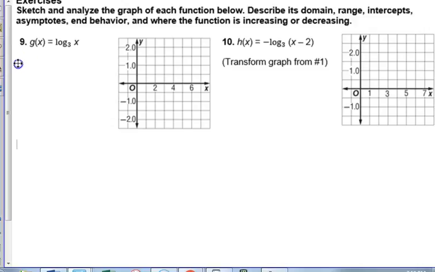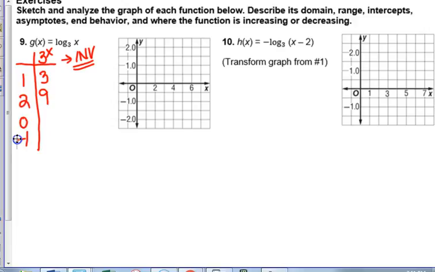So what are we going to start by doing? Because you will have to do one of these without a calculator. So I'm going to start by doing 3 to the x. And then I'm going to do the inverse of that. So put some numbers in. 3 to the power of. What are some points on that? 3 to the 1 is? Okay, what else do you want to put in? 2. 3 squared is? What else? 0 and negative 1 are good choices. 3 to the 0 would be 1, and 3 to the negative 1 would be 1/3, right?